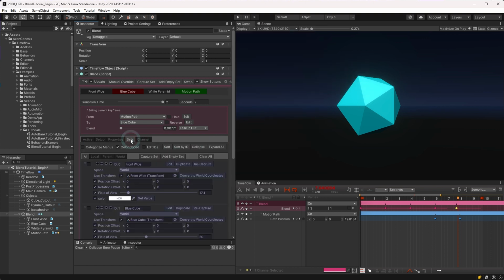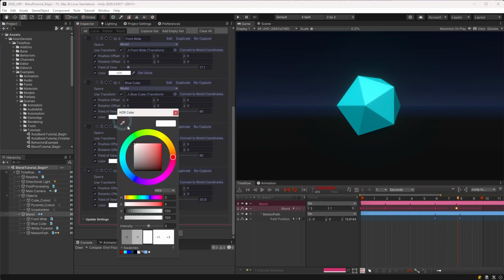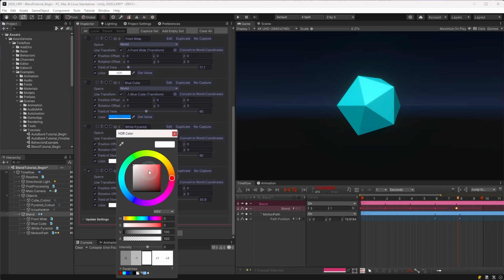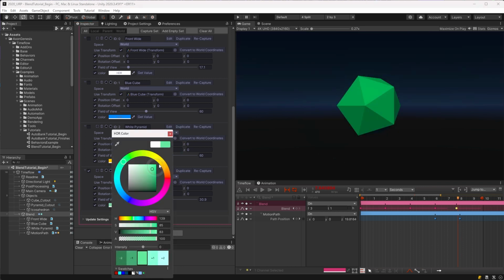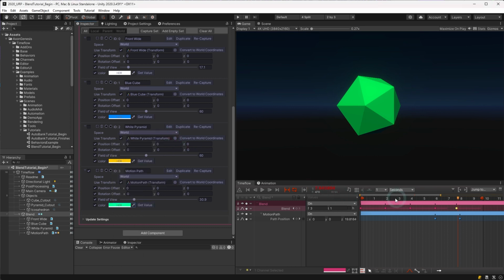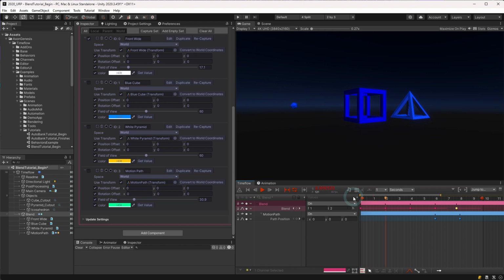If we now go back over to the Sets tab, we'll see that the color has been added with a default value for each set based on the current color of the light. As a test, we can set each one to a different color to see what happens. Keep in mind that you can add as many different properties and transforms as you want, and you can create different blend behaviors to control different aspects and groups. This could also be used to transition post-processing effects, volumes, or anything you can think of.